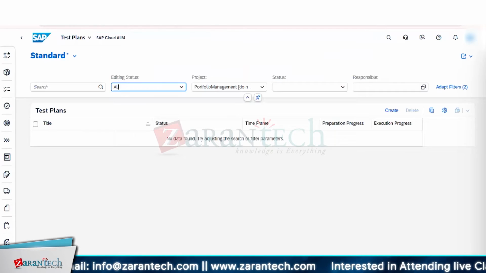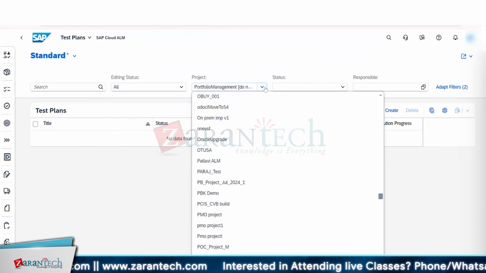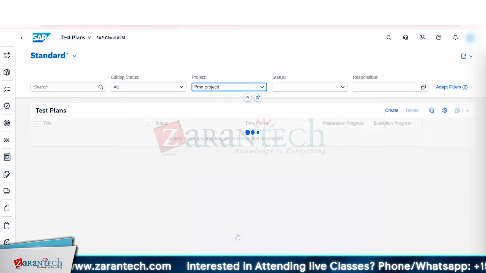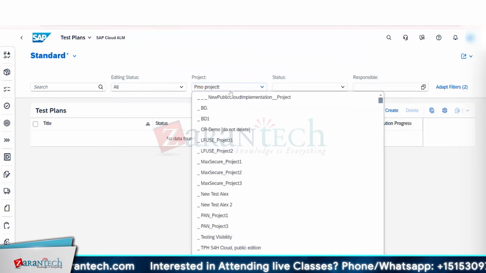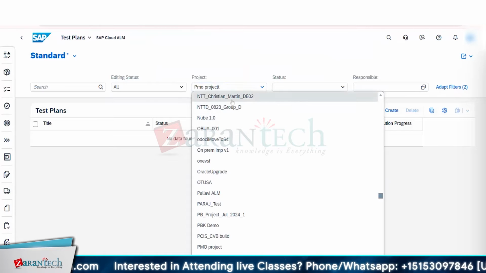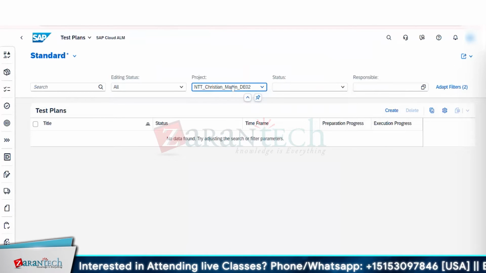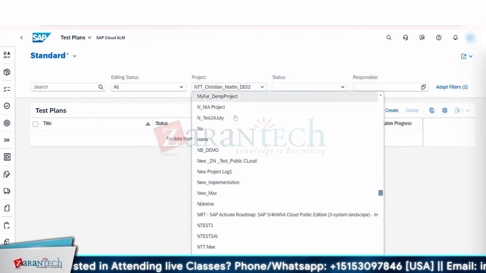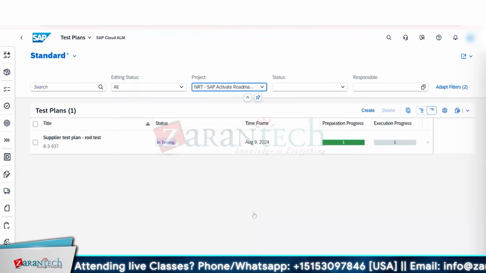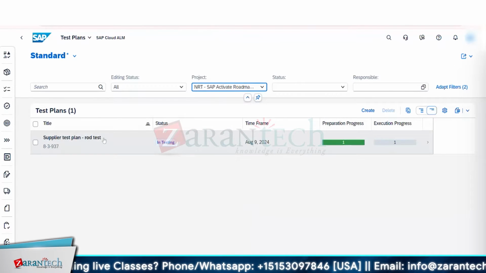So basically, in test plan, this particular project does not have any test plan. Let me try something else, or else we can create. It's not a problem. So this is an example.